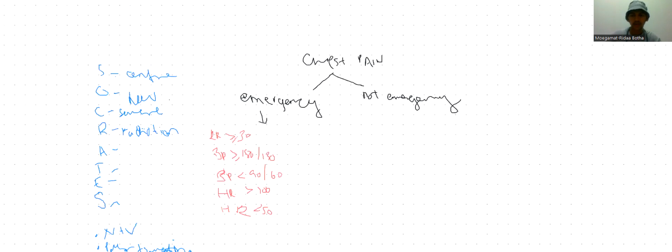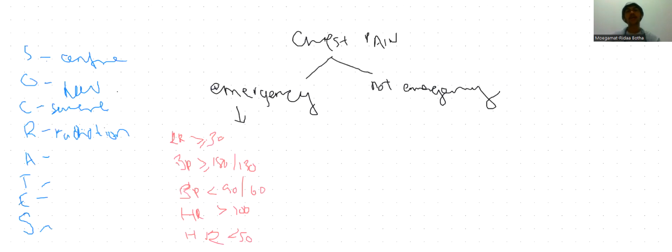So we started saying, okay, chest pain, either an emergency or is it not an emergency? To know whether it's an emergency, you must look at the respiratory rate, blood pressure, as well as the pulse rate. Look at SOCRATES: site of location. It could radiate to the neck or jaw. The onset is quite new, rapid onset, gradually worsening. It's very severe pain.